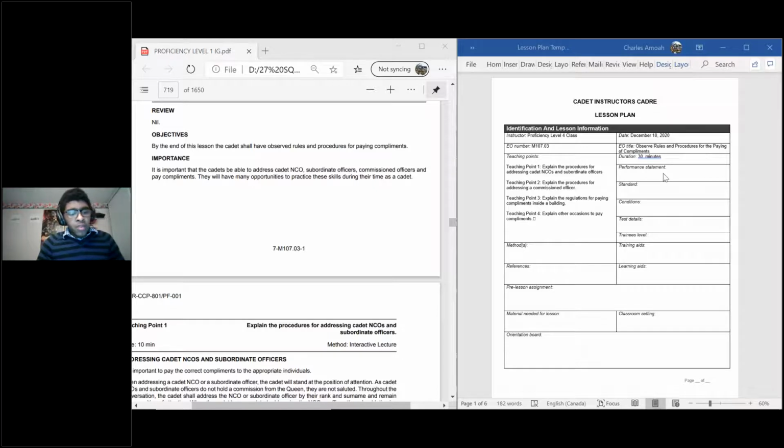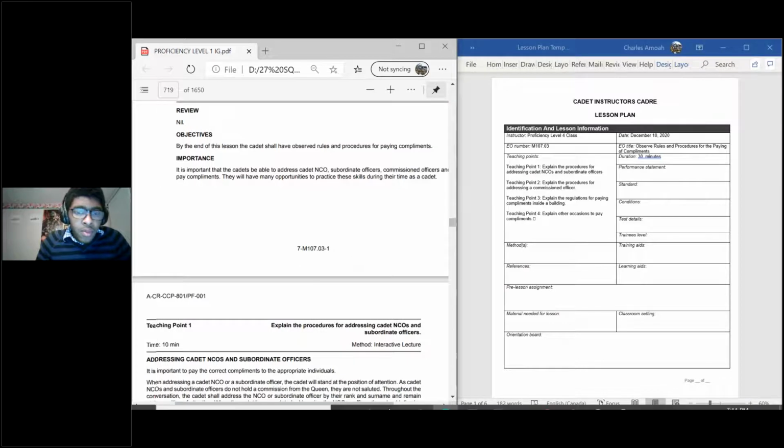Put in suggestions in the chat for your performance statement for this lesson. For the performance statement, anything is good. So what will cadets be able to do at the end of the lesson?